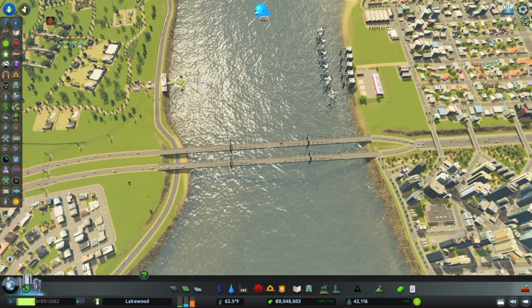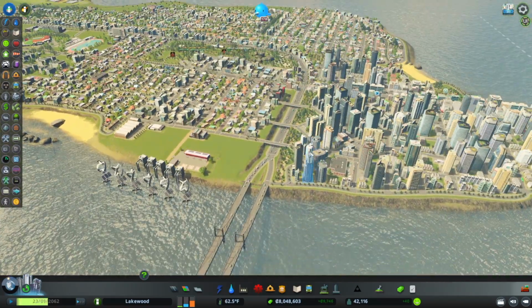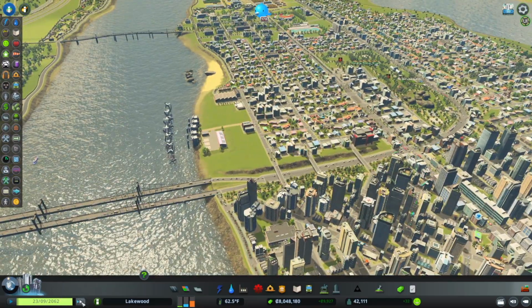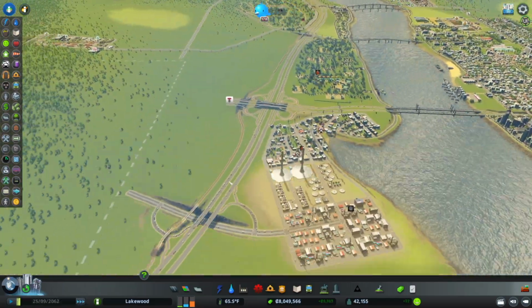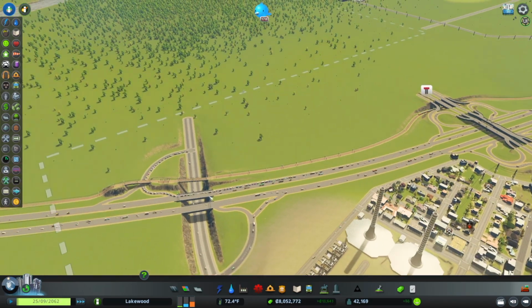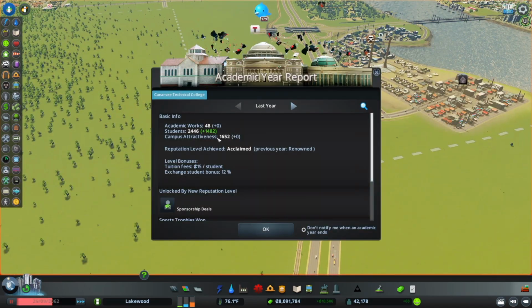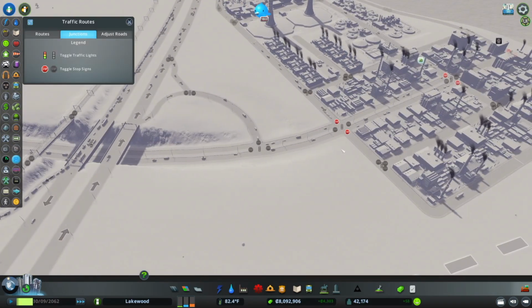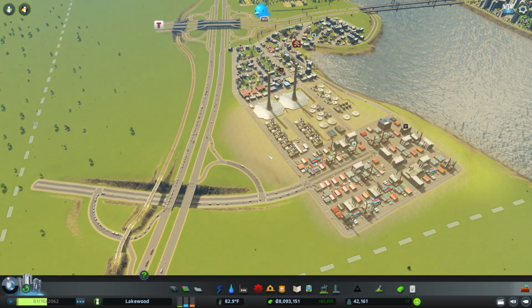And would you look at that? Traffic is not that much of a problem over here anymore. Excellent. But I'm sure we have traffic issues elsewhere. So we have some backups here. Wow, we gained a ton of students. That's excellent. For the time being, let's get rid of that stop sign and that one as well. And that should help us out with our traffic flow.